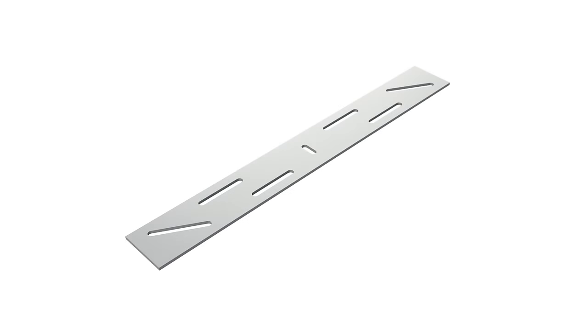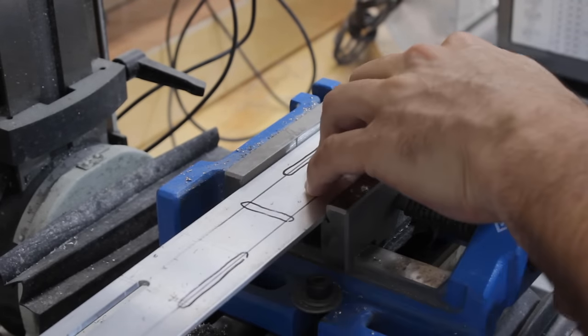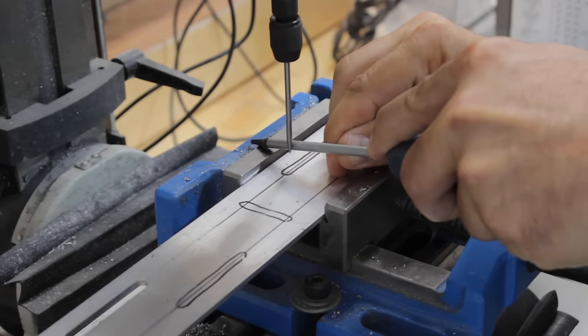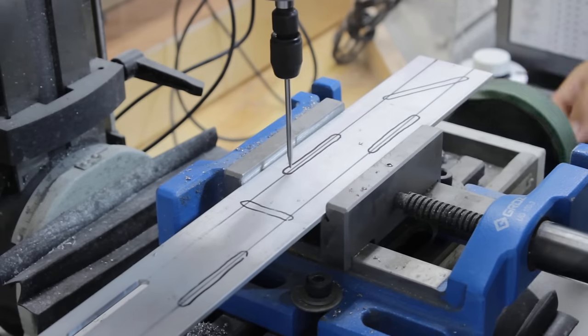The next parts that I need to set up in the mill are the camming plates. This is because I need to machine grooves along these plates, both lengthwise and perpendicular. There is also a set of grooves that needs to be oblique, so I will have to turn the vise to be able to complete all the cuts.